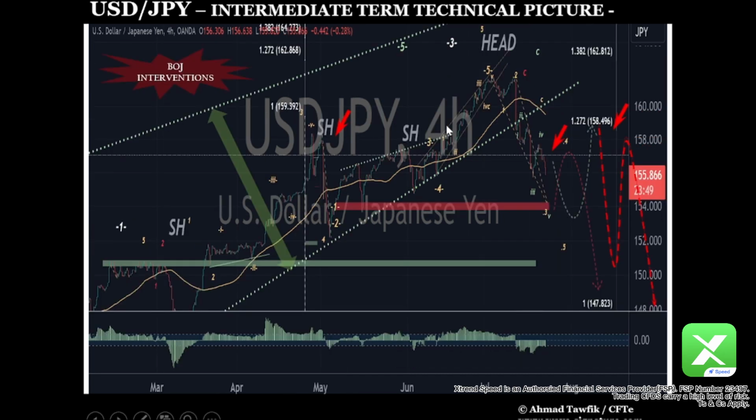Let's take it to actual trading. This is delayed. We're just showing it to remind ourselves that we are shorting the shoulder levels. Shoulder levels here go as high as 158, 158.50. All right, so is it possible to get 158.50? Only if the Bank of Japan does not raise rates.